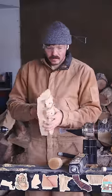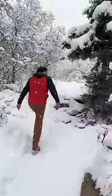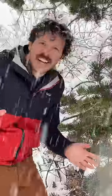Today, I'm making a very special and really important tool out of a piece of Douglas fir. Because even though it's technically spring, you wouldn't know it around here. So why not lean in with some Douglas fir flavored shortbread? The best way to test it out is to just take a quick little taste.